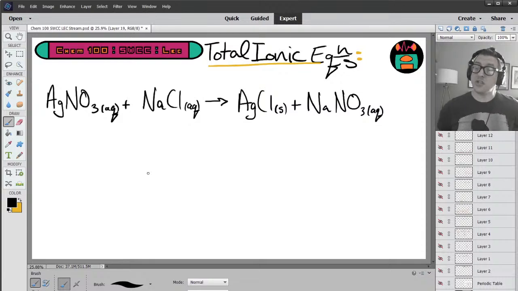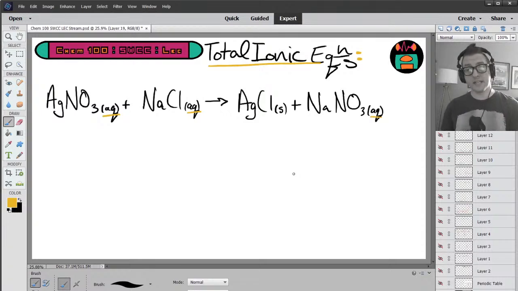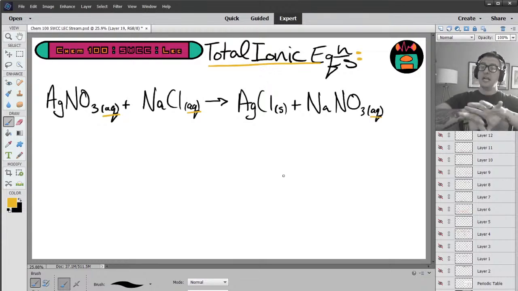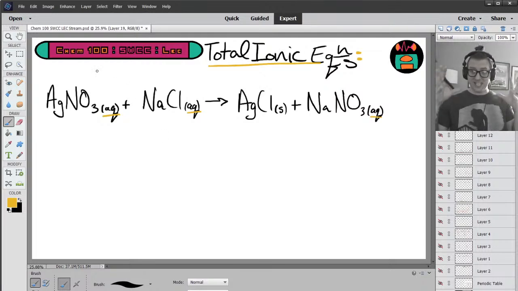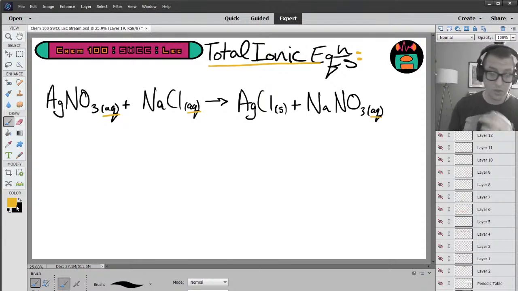Now, when you are asked to write a total ionic equation, whoever's asking you to do this is asking for a very specific thing. All you do is you take every aqueous ionic compound in your reaction and separate the anionic and cationic pairs, all right? What the total ionic equation says is, well, we know that aqueous ionic compounds aren't associated with each other. So let's write them the way they actually exist. All right. And so let's go ahead and do that.